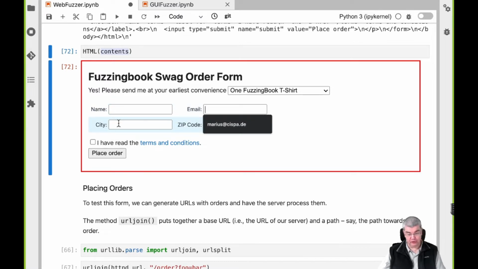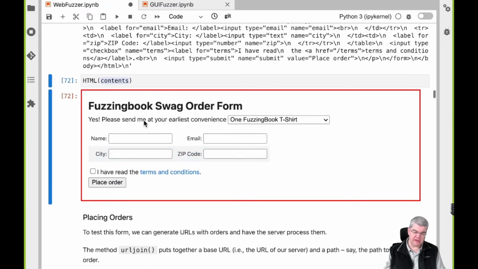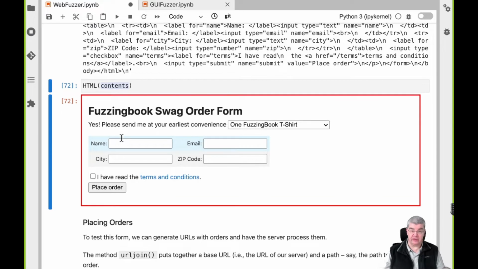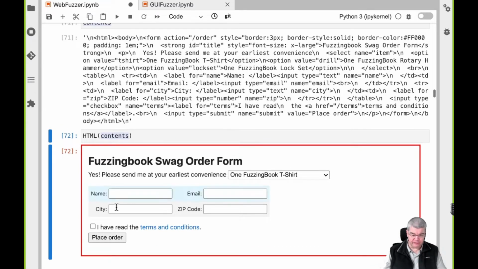Oh, it's actually auto-filling things. How neat is that? We're looking at the HTML of the page that we're seeing here in order to find out what the input fields are, how they're being named, and also what the buttons are, notably this place order button, and where this leads us.